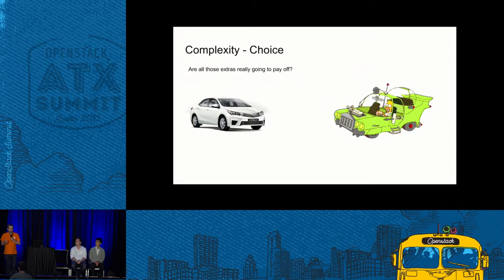So the first real aspect of complexity with OpenStack is that of choice, right? There are very many choices to be made, choices of project, choices of different things. In just the same way that Homer decided that he wanted to build his own car, and he checked all of the boxes, I want all of these different things. I want every single extra possible, right? Because he had that freedom of choice, he ended up with something that, I don't know, I think it's kind of cool, but it's not something that you would want to drive every day, right? You're probably going to be much better off with the Toyota there on your left, in terms of it's going to be much more reliable, much more serviceable, a better everyday drive, right, than the Homer.